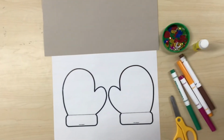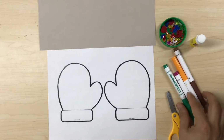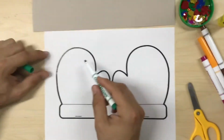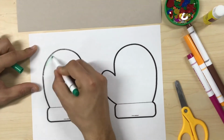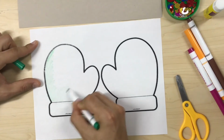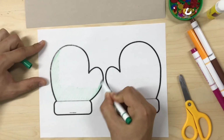Alright, so first, boys and girls, what we're going to do is color these gloves. You can pick whichever colors you like, but the goal is to try to stay in the lines. See if you can color your mittens without going out of the lines. And if you do go out of the lines, that's alright. No worries.